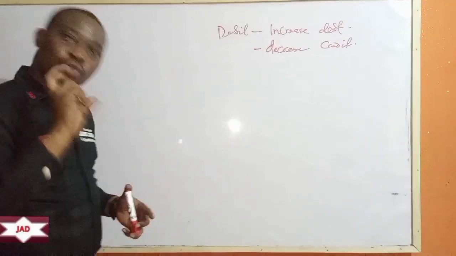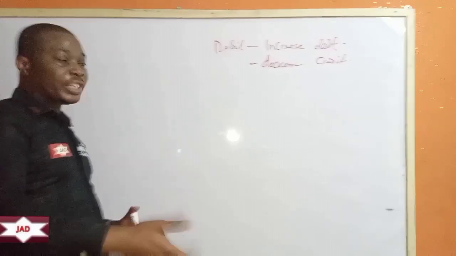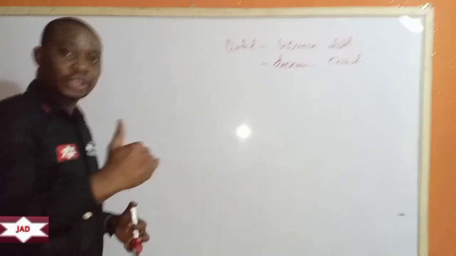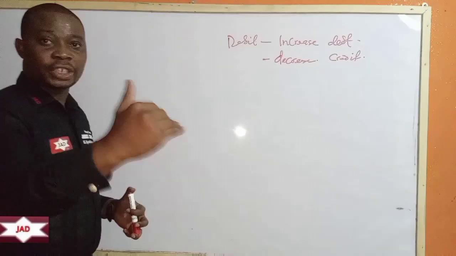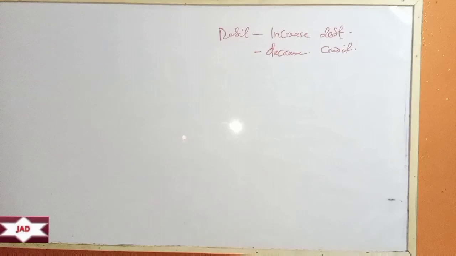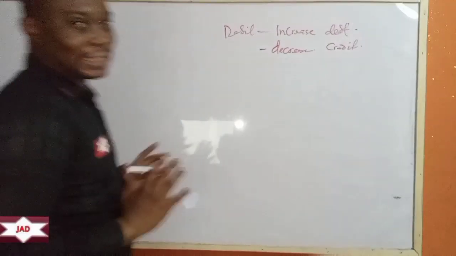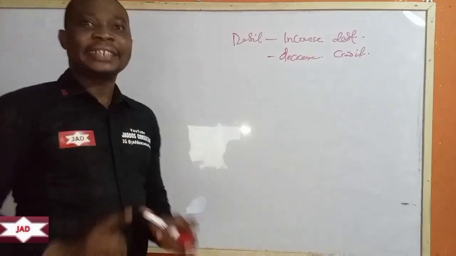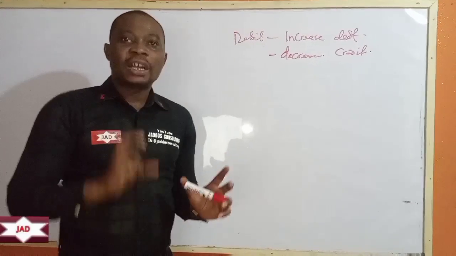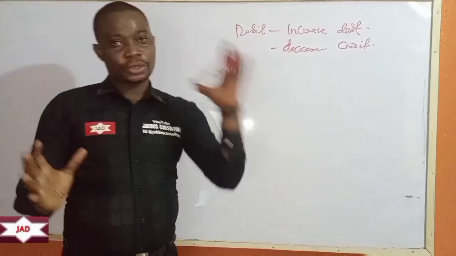$20. So there are two scenarios here. To debit could mean that you want to increase what the person is owing or what someone is owing you, or you want to decrease what you are owing someone. So in this scenario, we must understand that debit notes can come from both perspectives, okay? But the idea is that there has to be an understanding as regarding the value of debit between the person issuing it and the person receiving it.